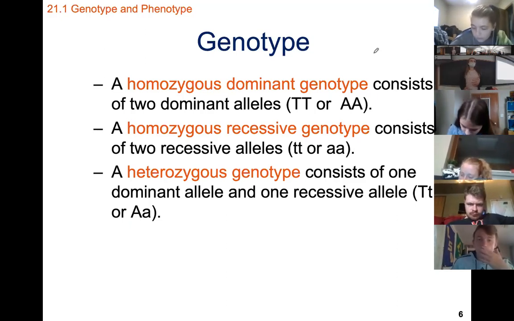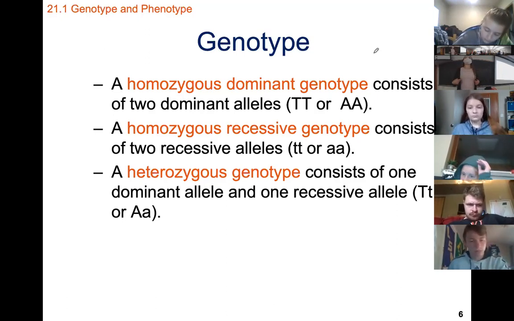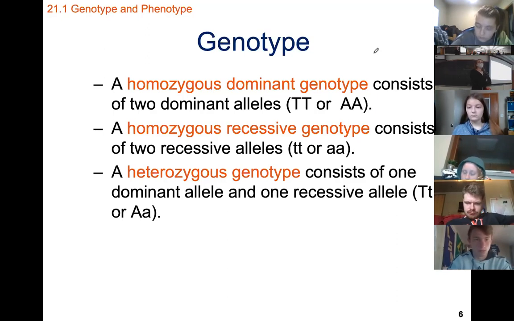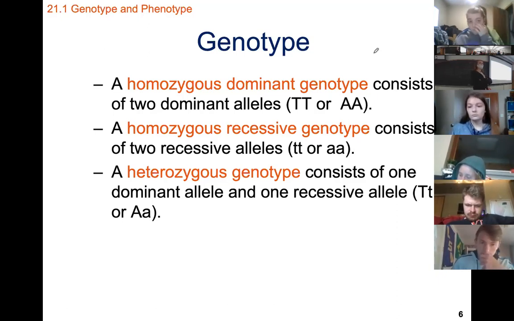Heterozygous means different. If you are heterozygous, you show the dominant trait, but you are a carrier of the recessive trait. Remember last time we talked about sickle cell anemia and being a carrier? Being a carrier for a trait doesn't mean that you show it. It just means that you're carrying it along with you, and it's possible that you could pass it down to your offspring. That's why if you have parents who, for this example, are both brunette or have dark brown hair, and one of your siblings has blonde hair, it's possible. Not every situation is like that, but in that example, it probably means that somebody was carrying that recessive trait even though they weren't showing it.